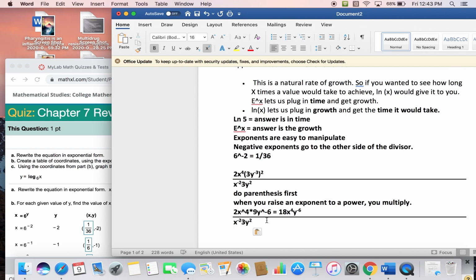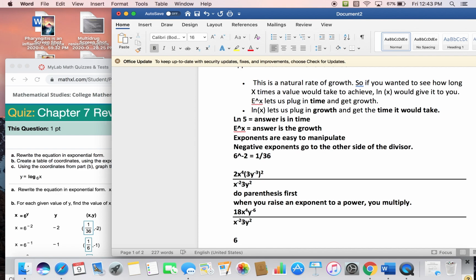Okay, so now that we have this right here, we need to simplify. So 18, is it divisible by 3? Yes, it is. It becomes 6. So we actually divide 18 by 3. We treat all of these independently. So we get 6 on the top. If there were 18 on the bottom and 3 on the top, then 6 would be on the bottom. So we're just dividing 18 by 3. Then we look and we subtract or move the negative toward the top. Anytime you're moving across the line, you're actually subtracting the exponent.